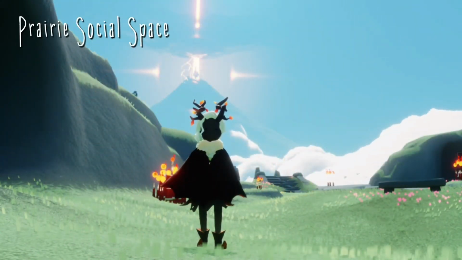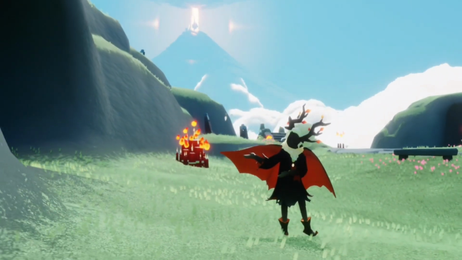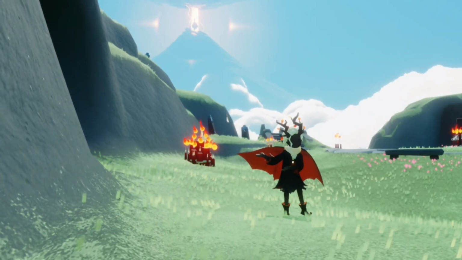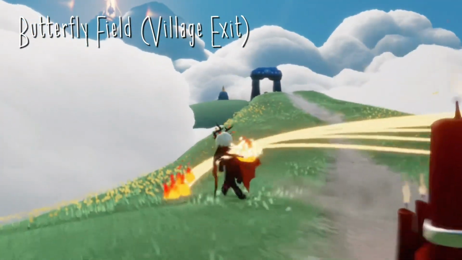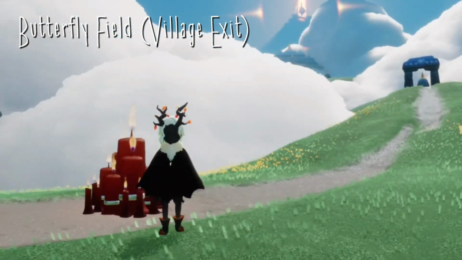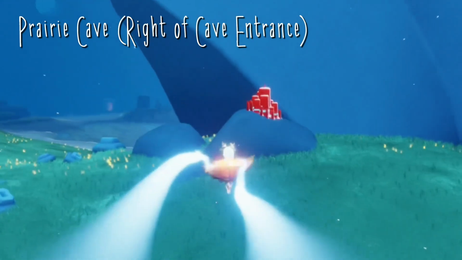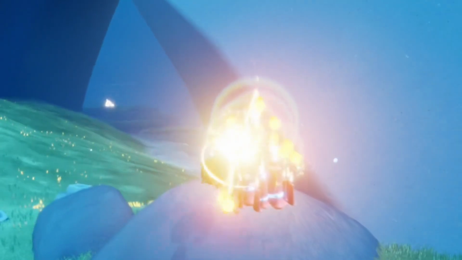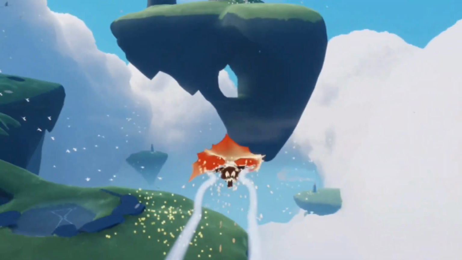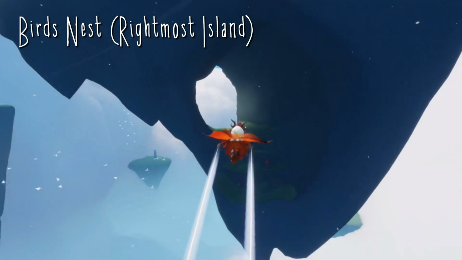Today's daily treasure candles can be found in the Daylight Prairie. Our first one is right here in the Prairie Social Space. Our next candle can be found just before the exit to the Prairie Village. Our 3rd one can be found in the cave area just before we actually enter the cave. And our final one is in the bird's nest area, inside the rightmost island.